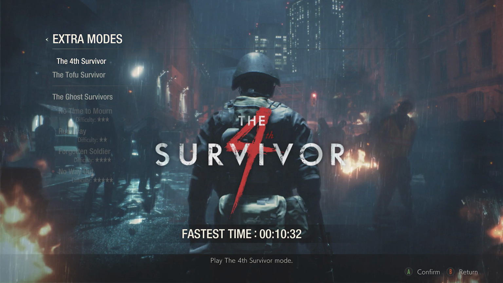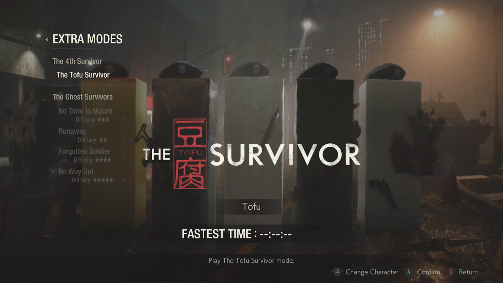Now we're gonna get into some of the non-canon stuff, and what a good way to start with a very silly one. Also, I don't know if I've uploaded my failed run of Forgotten Survivor, or if I'm gonna save that for the end of the project, but whatever. Tofu Survivor! Yes, your eyes are not deceiving you. We have literal blocks of tofu here.